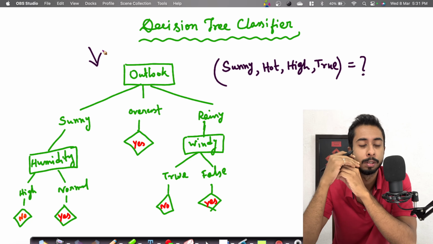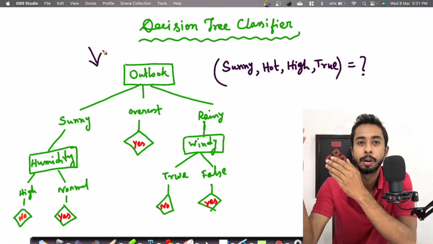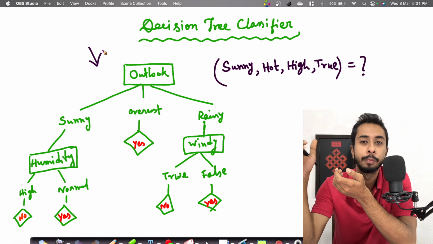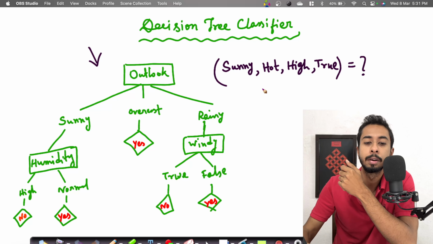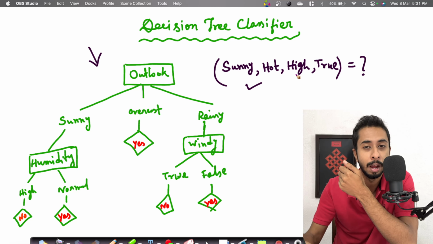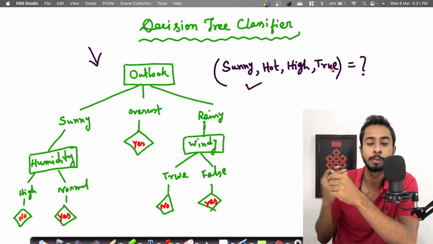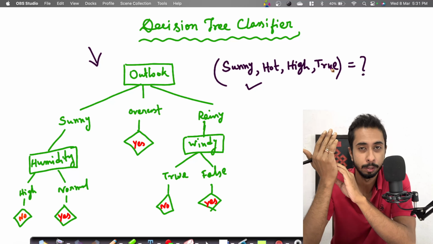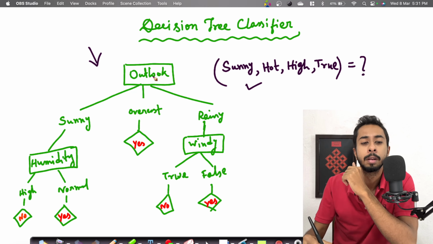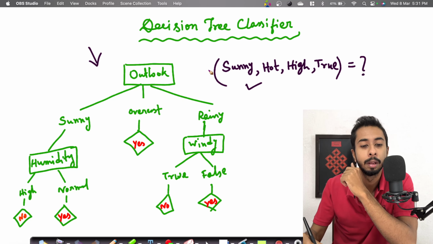Here we have the 4 features. Now, say I want to predict for certain weather. Let's say the current weather is sunny, hot, meaning the temperature is hot, the outlook is sunny, humidity is high, and windy is true. Yes, it is windy. If that is the case, whether I should play tennis or not, this is what we want to predict. The decision tree classifier will output a decision tree like this, the one you are seeing here.